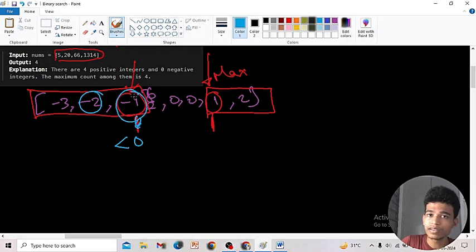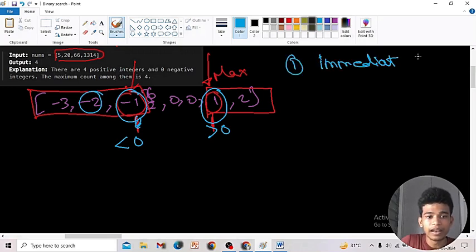No. Minus 1 is the immediate lesser number than 0, which has the least difference to 0 on the lesser side. And what is the least greater number than 0? This is the least greater number than 0. It's the minimum number greater than 0. So now we want to find the immediate number less than 0 and the immediate number greater than 0.